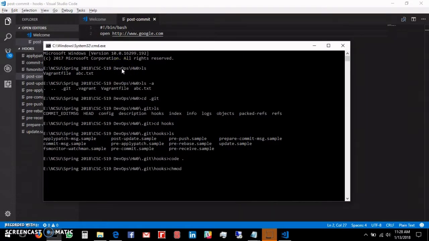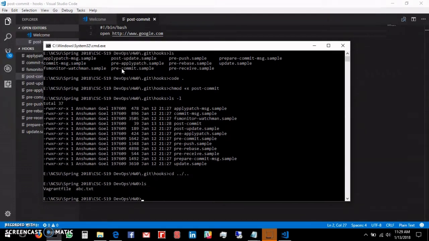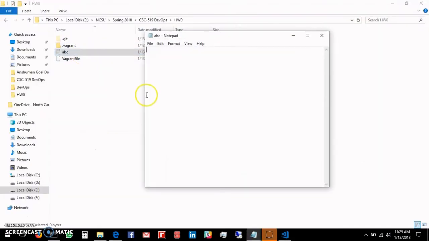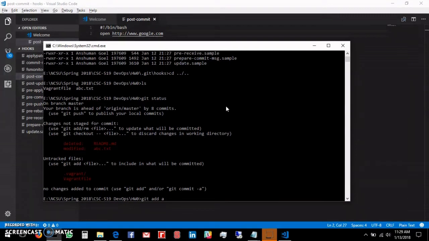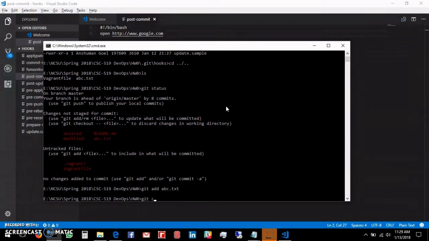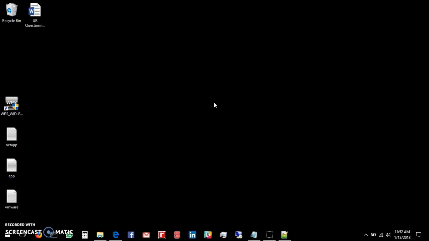Create a post commit file and give it the execution permission. Now we'll make one commit by adding some content in a file and using git commit to commit the changes. And it will open a web browser and it works.